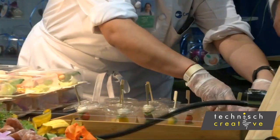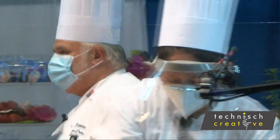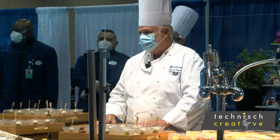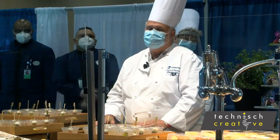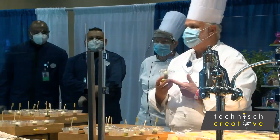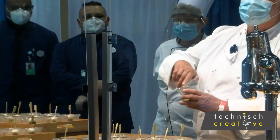So the whole idea is, we talked about pick and go, no more pick and go. Well, we got to have it to some level. And how do we do that with a little bit of flair? This container is just a rocks glass with a lid. So now, it's glass, very sustainable. Yes. Okay, there's that buzzword.